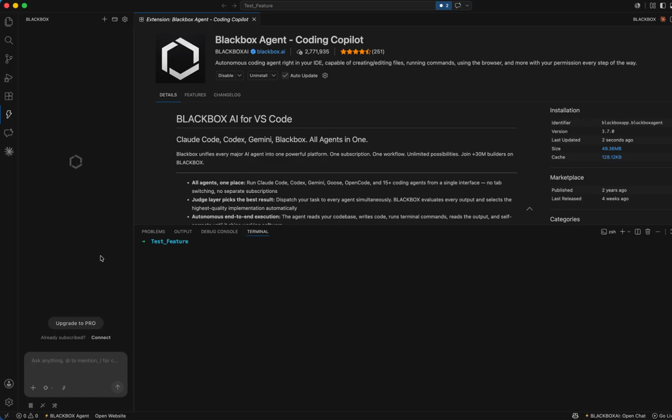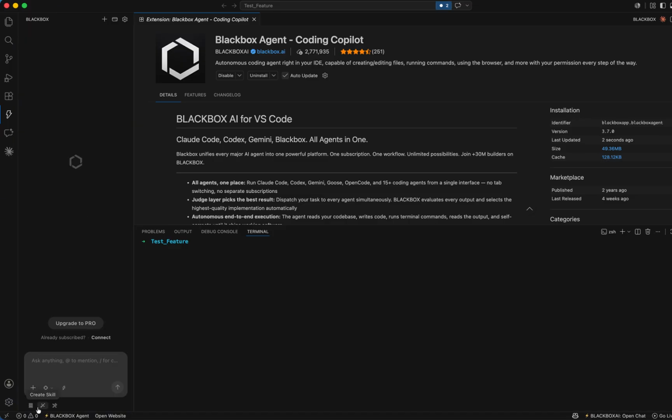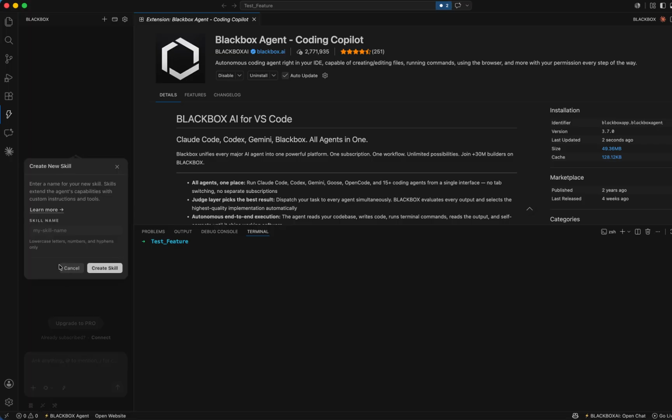Before you start to use it, I will make some components of it clear. You can use it as a pro version or as a free version. Some models are available for free and the remaining are paid. Here in tool configuration, most of them are free and some are paid if you want to upgrade, otherwise you can easily use it. At the same time, if you need some tasks repeatedly, you can create them as a skill and easily use it anytime.